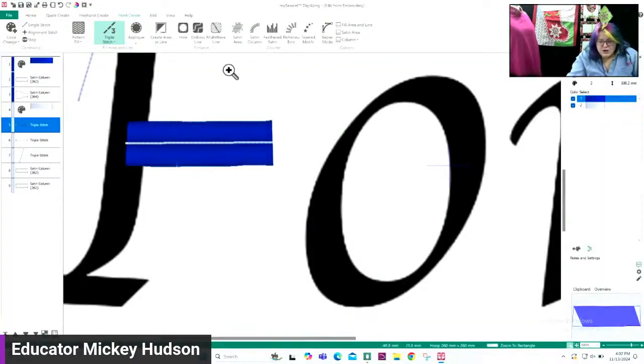So let me zoom out again. So just like I did, just like, good, because you just see me zooming in and zooming out. But just like I did here, I'm going to use the same thing here. Now I can get really fancy and follow this shape, but I'm going to do the same thing here.